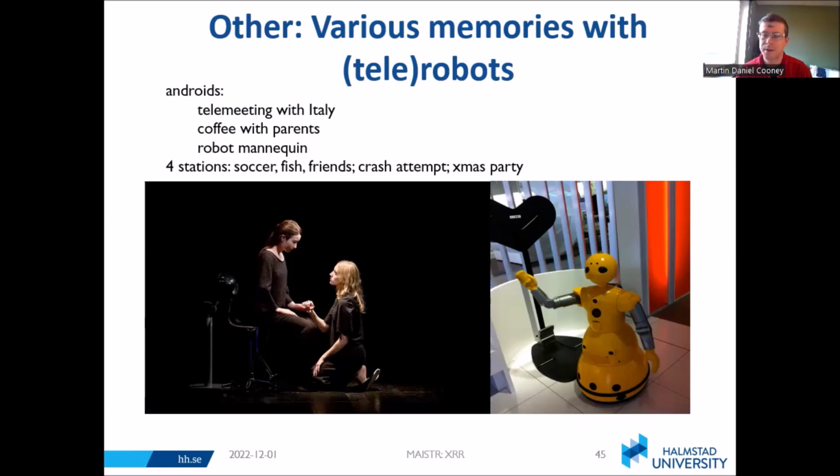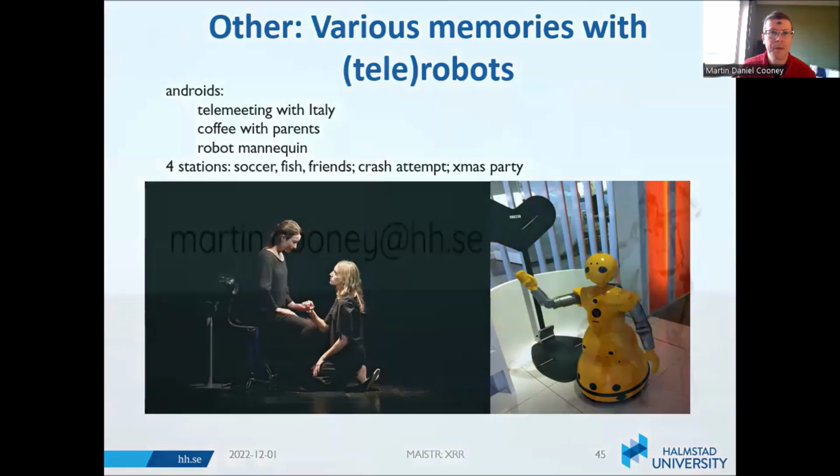And some people, interestingly, used one of these robots at a conference. They were piloting it and they tried to crash it into another robot, but they couldn't because the sensors on the robot prevented it. And I've also used robots in some events, like our Christmas party recently. I used this Double Robotics telerobot.